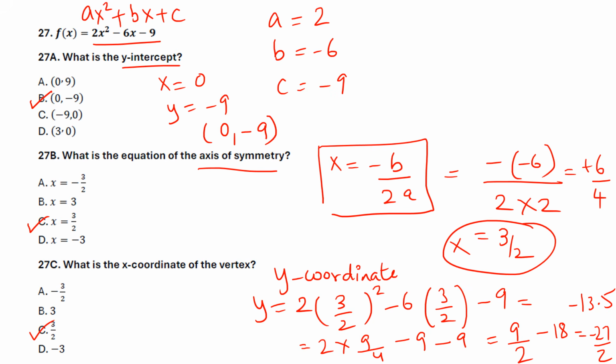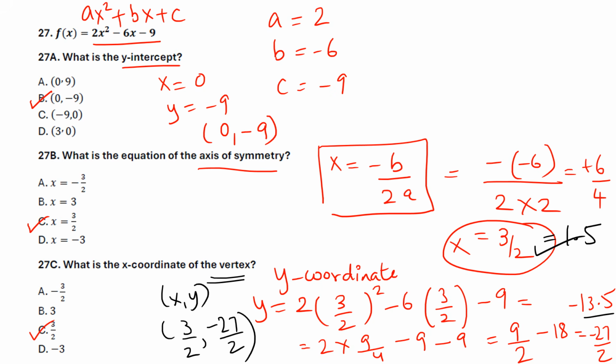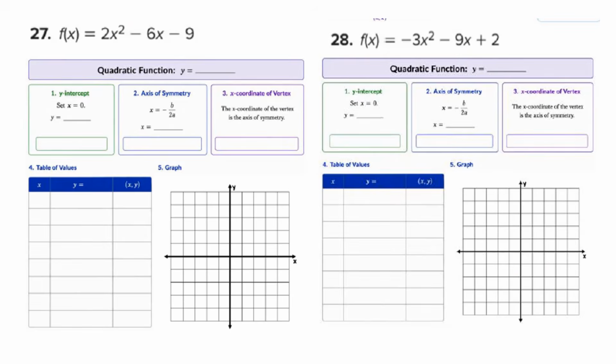Yeah, so it's going to be minus 27 over 2. Now if you want to write your final answer for the vertex, the coordinate both x and y, x you already got as the fraction 3 over 2 and y is negative 27 over 2. This is the fraction answer. If you want, you can convert to decimal. When you do decimal, this is going to be 1.5, and y is minus 13.5. So x comma y. If the options have decimal, you can choose decimal. If the options have fraction, you can choose fraction. Both are correct answers. As I already explained to you how to reach your answer.